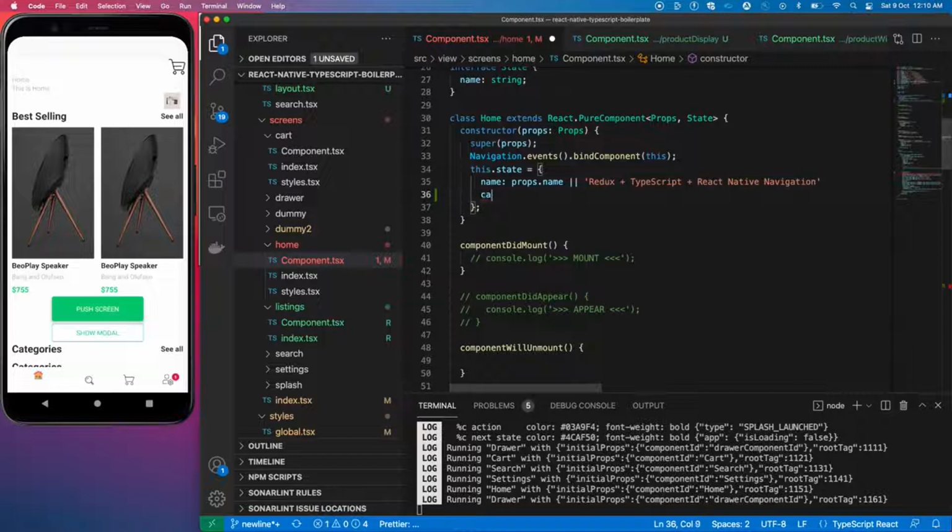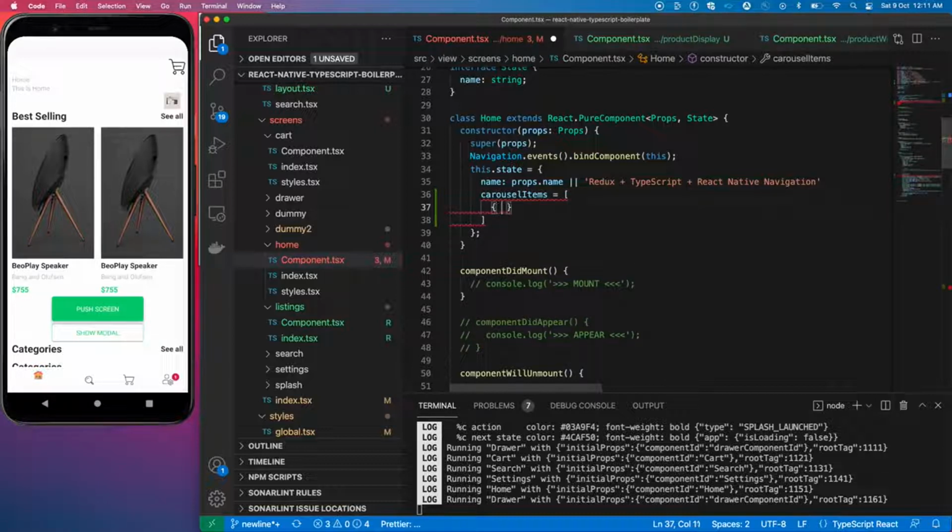Let's declare some data right here. Carousel items equals, it will be an array, and we can just do URL. We'll just try to display a couple of images.